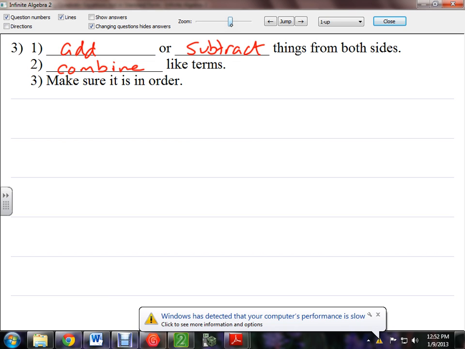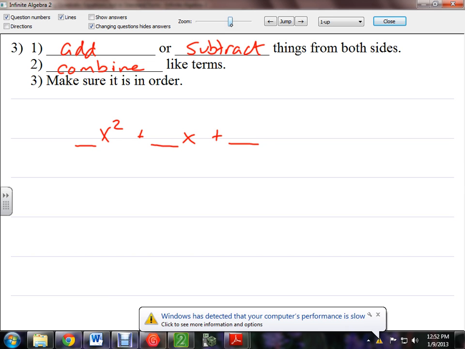and we want to make sure that it is in order. Now the order that I am talking about is all of these things always go in this order. Something x squared plus something x plus something. We want it to be in an order based off of the powers of x: the x squared thing, then the just the letter thing by itself, and then the constant, the number at the end. If there was an x cubed, it would be solved in a different way.